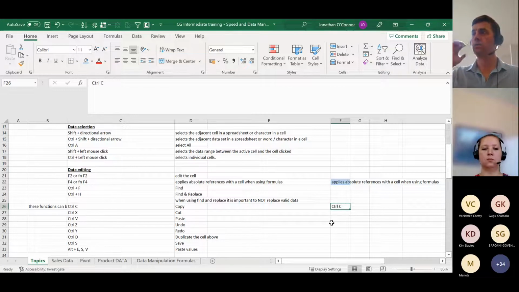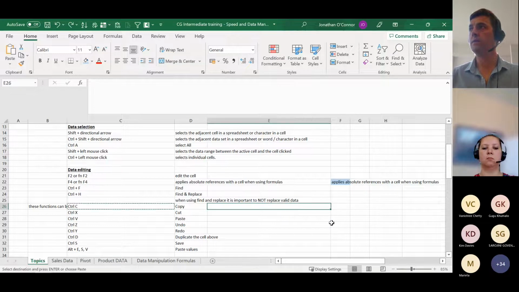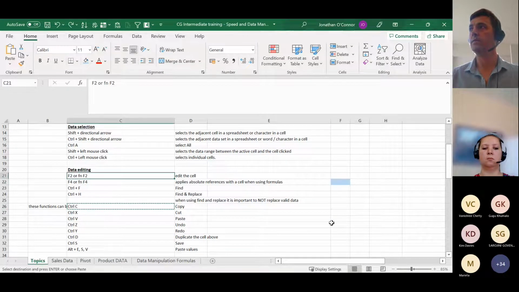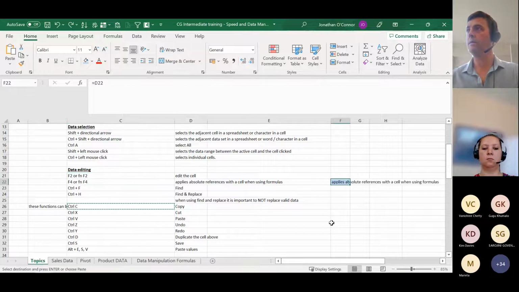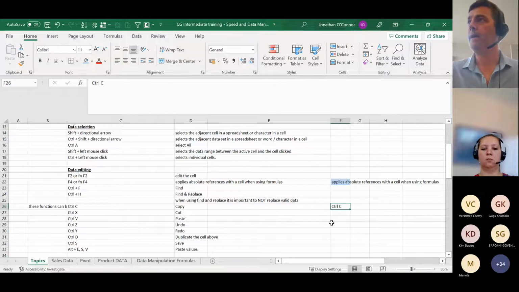Now, Control Z, undo, and redo will allow you up to about 10 undos. So you can see undo, undo, undo. You can see all the functions that have happened and what we've done. I want to go back now to where we were with the Control Y, and there we are.